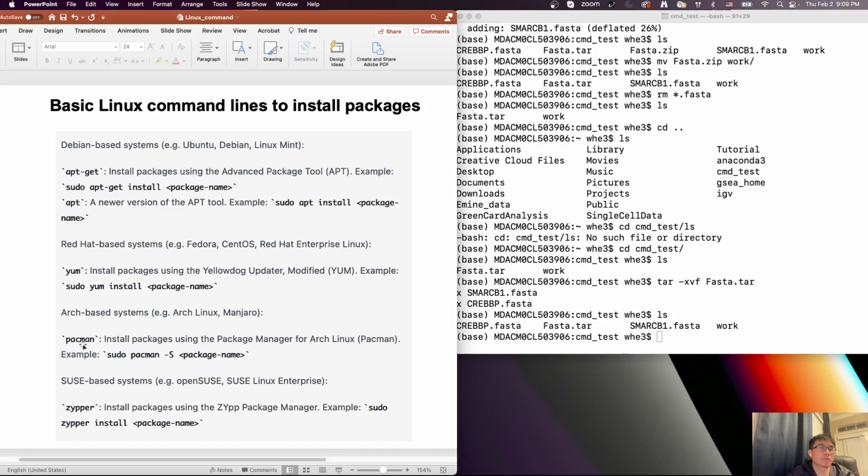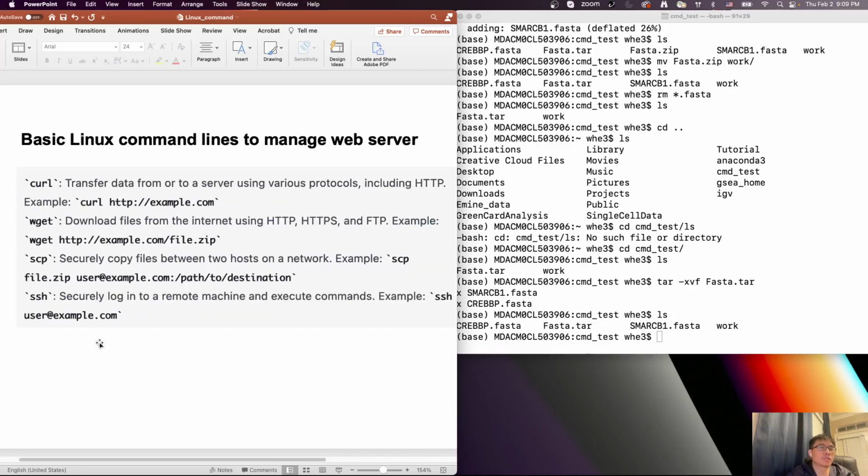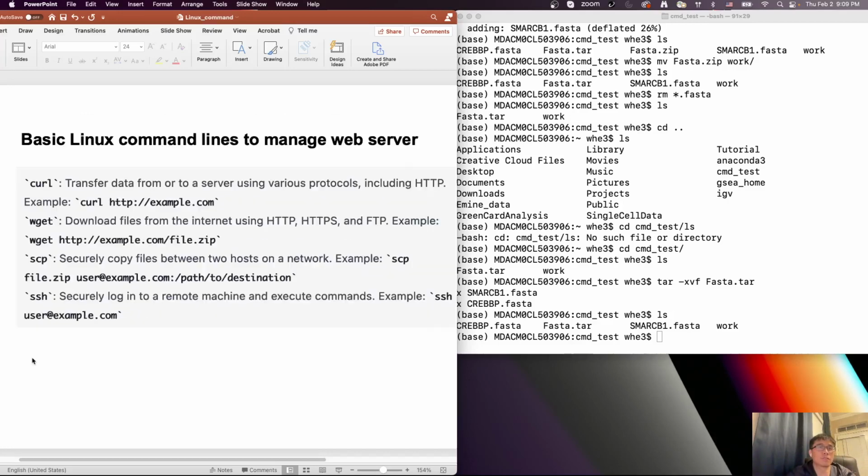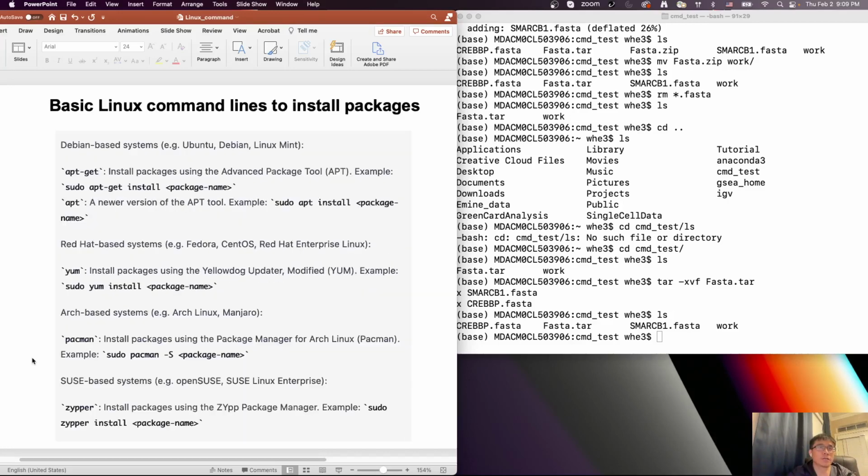Okay, and for SUSE-based systems, OpenSUSE, etc., it is Zypper. So these are simple ones. You just need to practice them with your system in your daily work. It's not that hard.